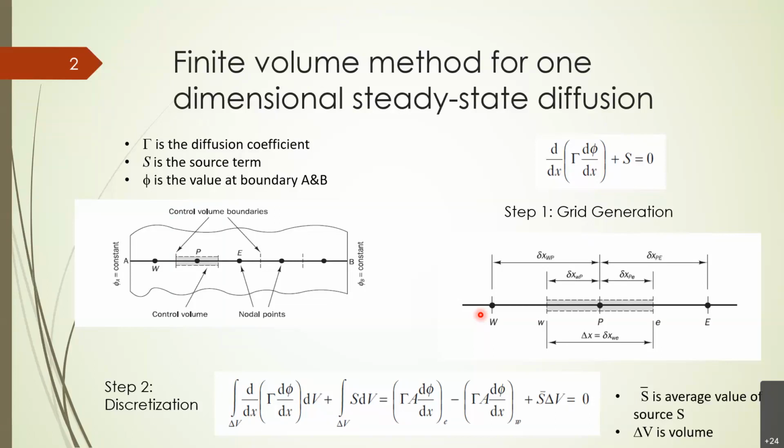Similarly, when we are dealing with the control volume, if you want to introduce something, I'll give you one simple example. Let's say we are dealing with heat transfer. Instead of just looking at the propagation of heat from the higher gradient to a lower gradient, suddenly you have an additional heat source. So you want to introduce that heat source into the heat propagation. That can be done at this S bar delta V part.